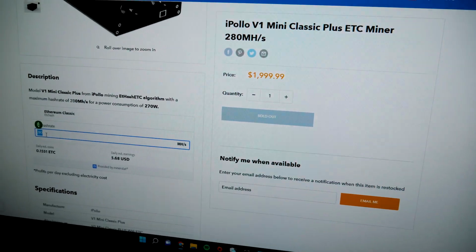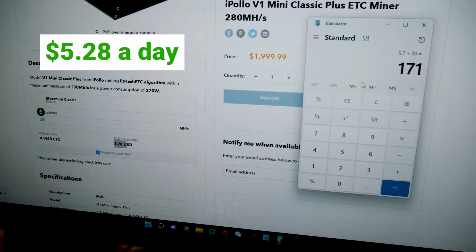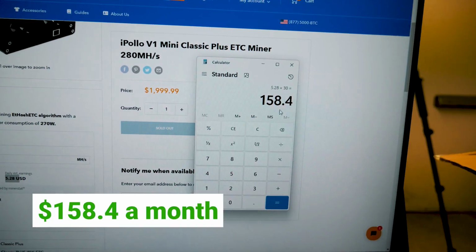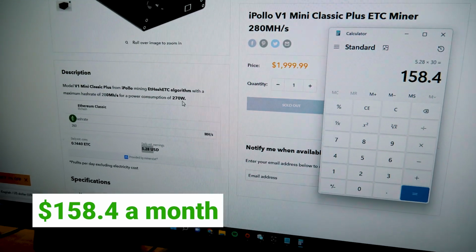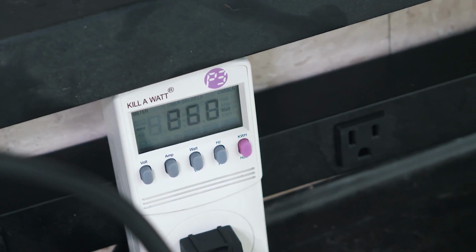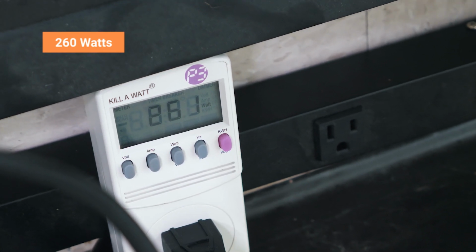Let me show you how it looks and how to calculate how much money it makes. So I have a calculator right here. I'm gonna put 260. It makes $5.28 a day. $5.28 a day times 30 is $158 a month. That's pretty awesome for a tiny little miner that doesn't consume a lot of power. I'm now gonna actually test how much power it consumes, to really calculate how much it costs to run this thing 24/7. Let's go. We are looking at 260 watts of power consumption for about 260 mega hashes on Ethereum Classic.